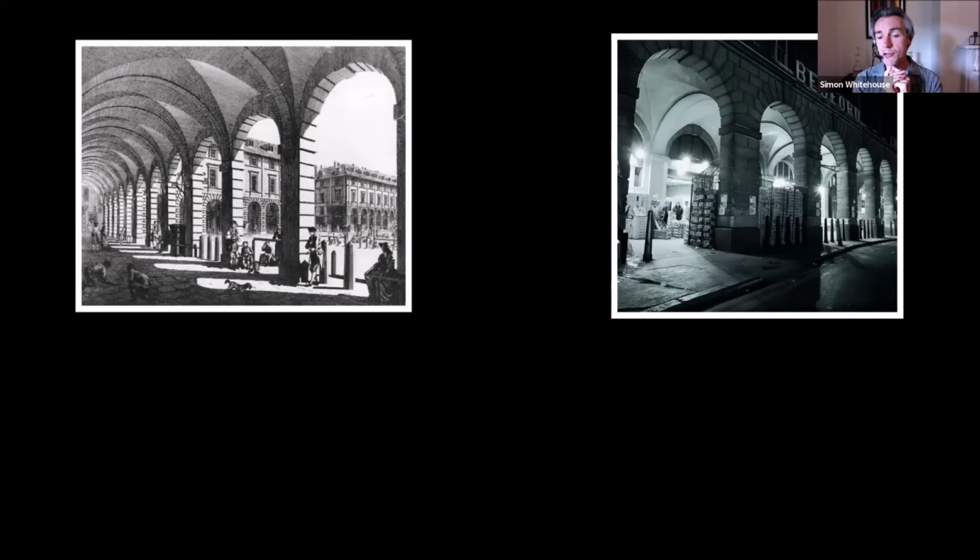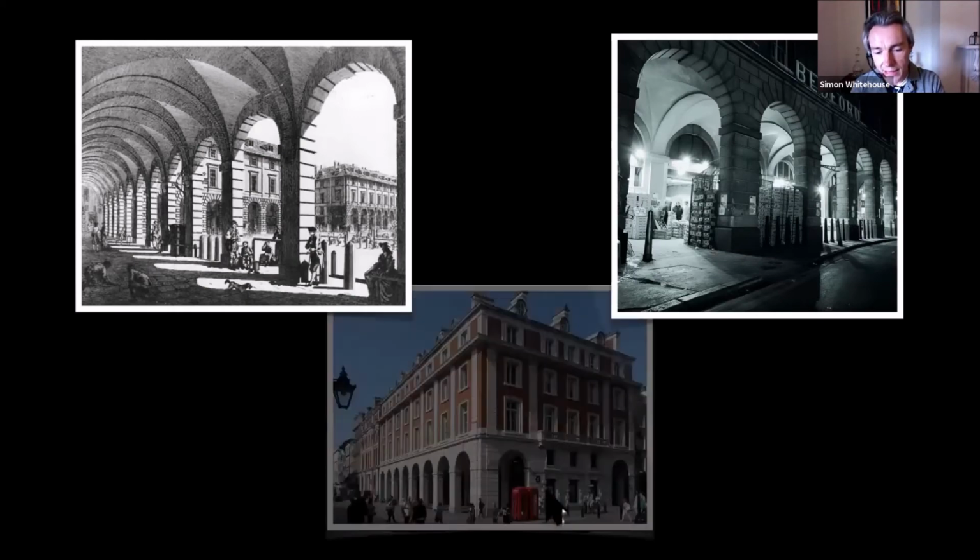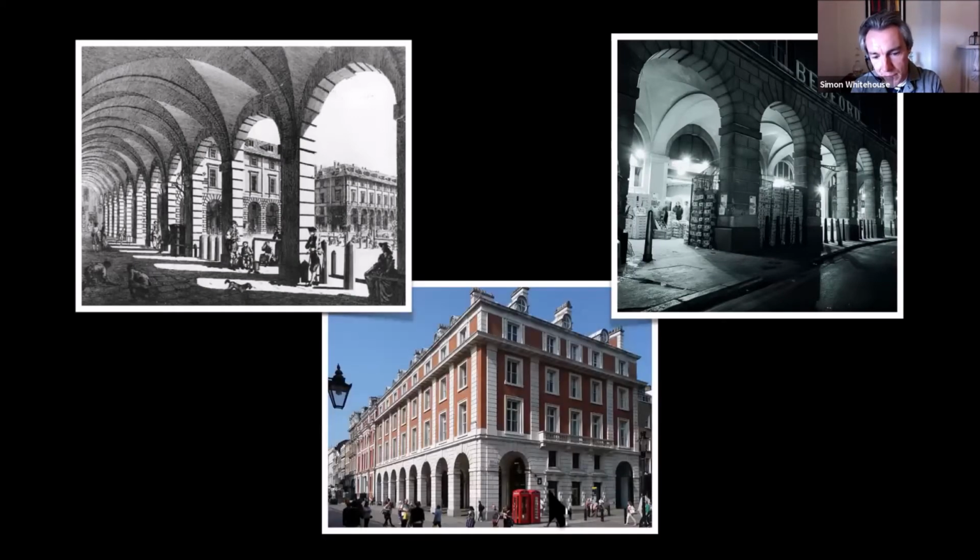And by the way, Inigo Jones was very much influenced by Italian architecture. So that's why you have these covered walkways. If you've ever been to those towns in northern Italy, like maybe Padova or Vicenza, he was directly influenced by those town squares. And he gave the name to the middle of the square, which we still use today, the Piazza. English people had no idea what a piazza was, but the name stuck and we still use it today. And by the way, that's the same building on the bottom there, Bedford Chambers.